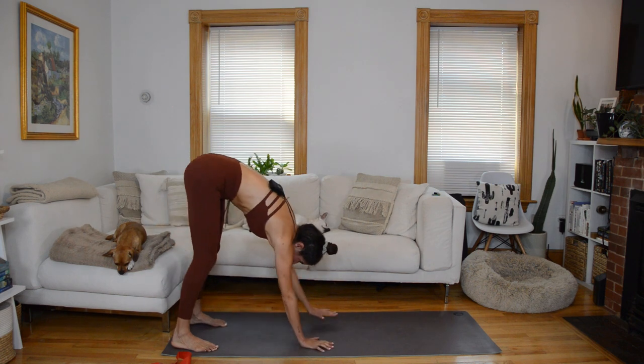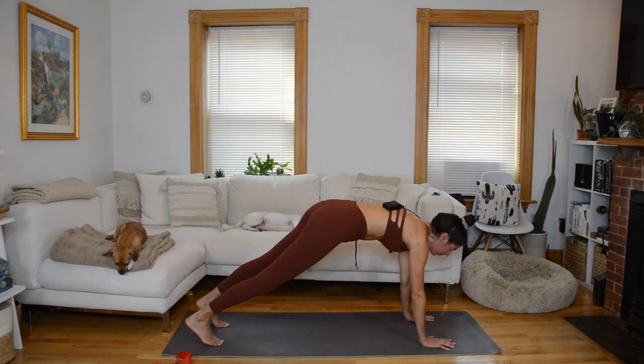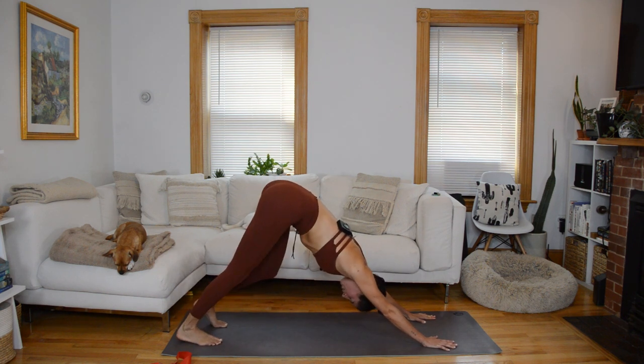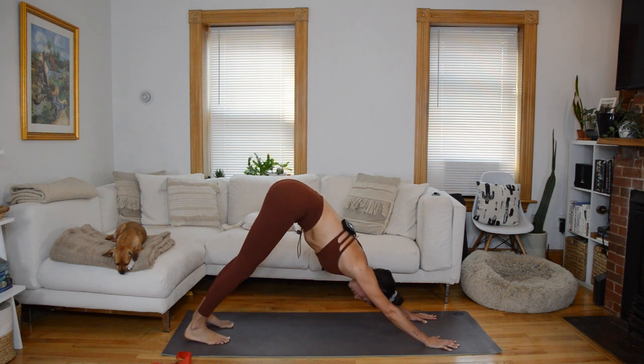I want you to walk your hands out into a plank position, and then right from plank, lift your hips up into a downward dog. You can pedal out the heels a little bit. And then when you're ready, you can just settle into that calf stretch, pressing both heels down towards the mat as you press your chest towards your thighs.